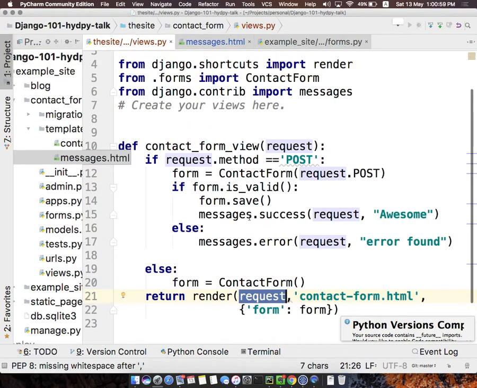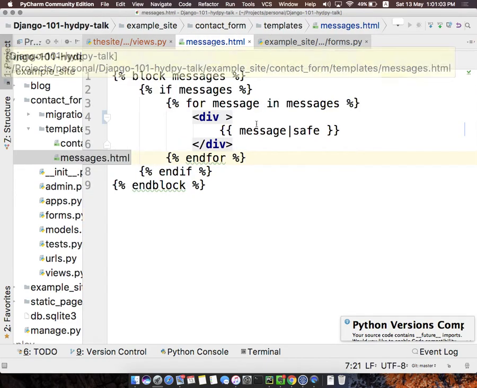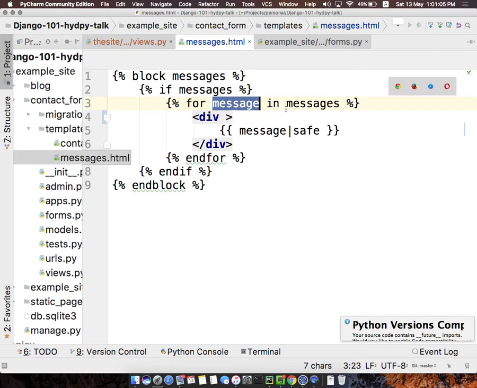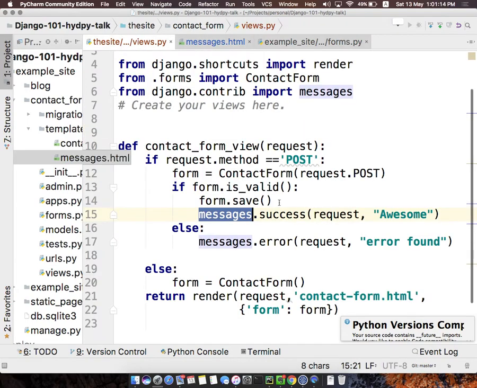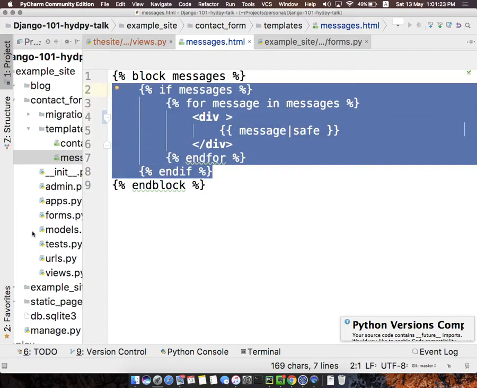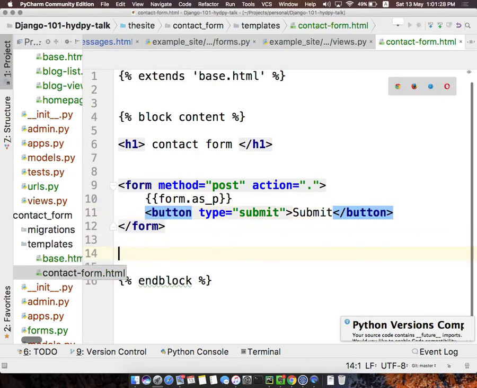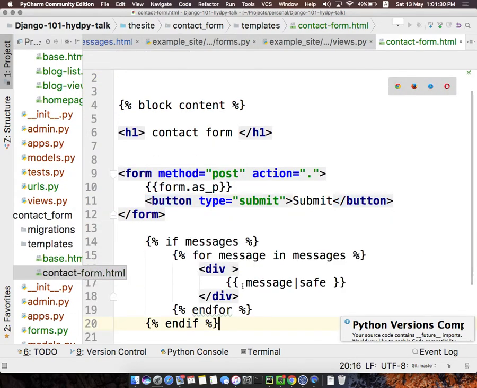Since we are adding a lot of messages, it is a list, so you have to loop through each message in messages, and you can safely use the escape or the safe filter. That's what they are doing. So you can bind HTML versions of the errors also. All right. So let's put this part in here.